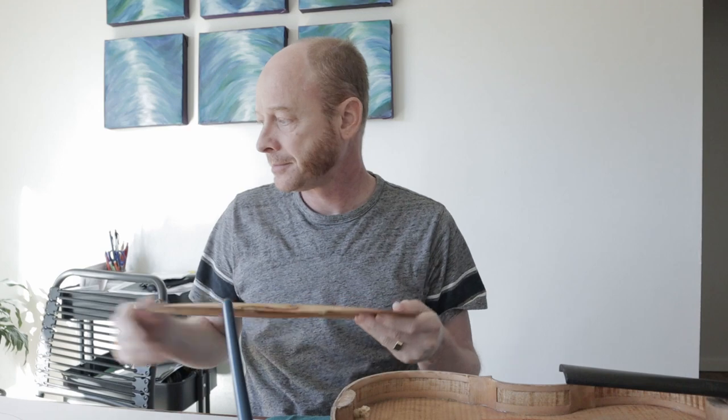Okay, day two. I have done quite a bit of work. Yesterday I spent about six or seven hours working on the violin, and I made some really good progress. I'm pretty happy with it. I got the plate done.